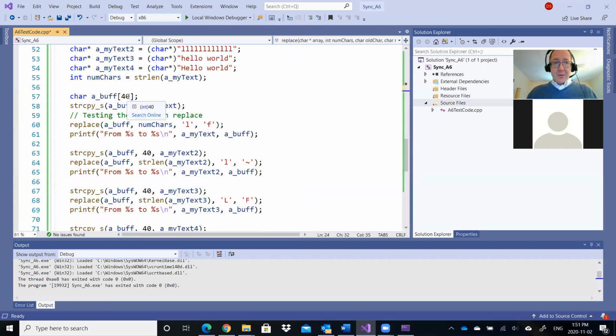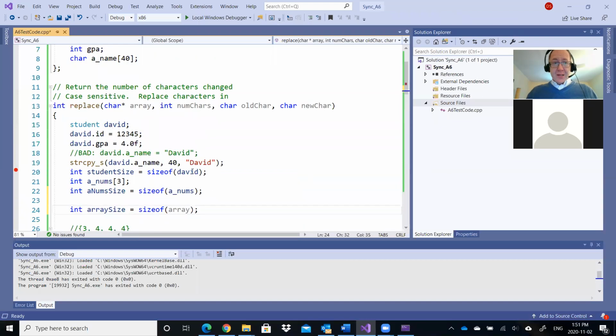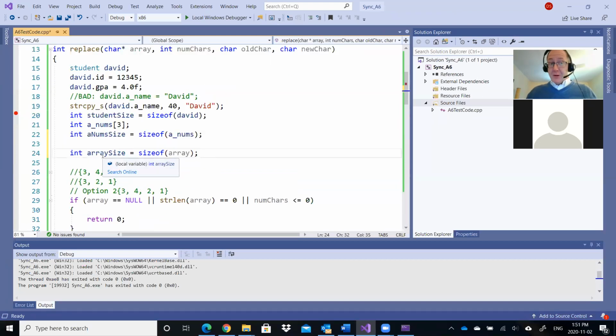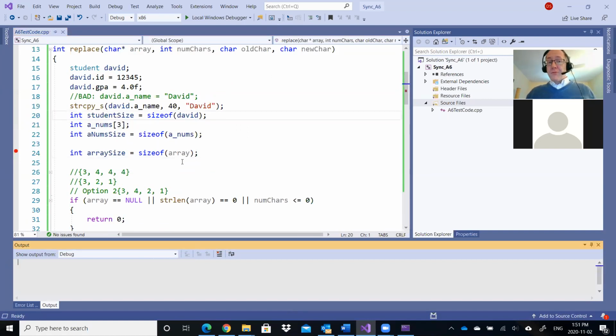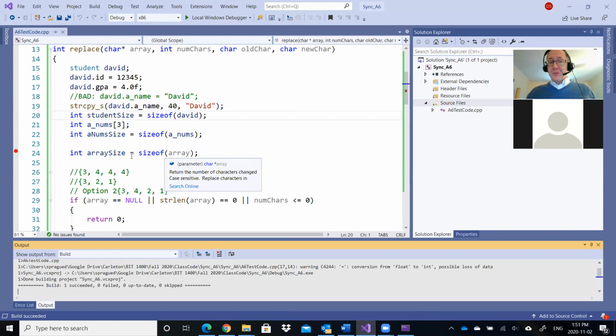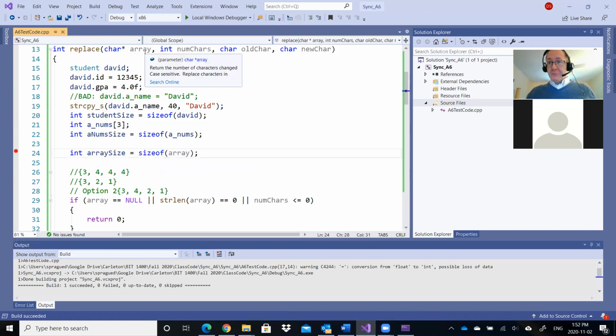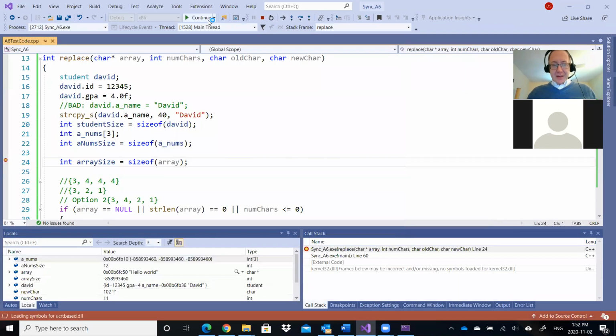We said the buffer size 40. So what one would expect to see is 40, because the array that's being passed in here is size 40. We may not get that. I'm going to see if we get that.